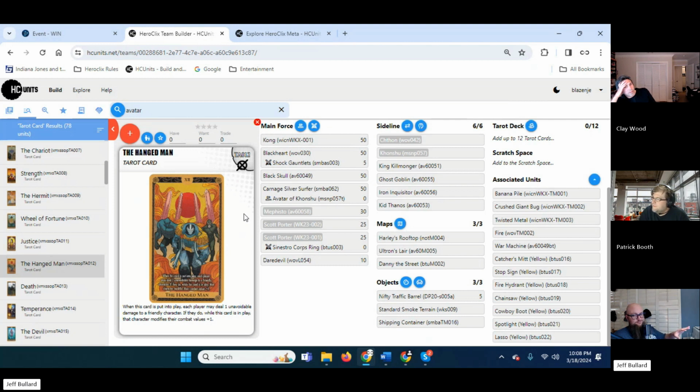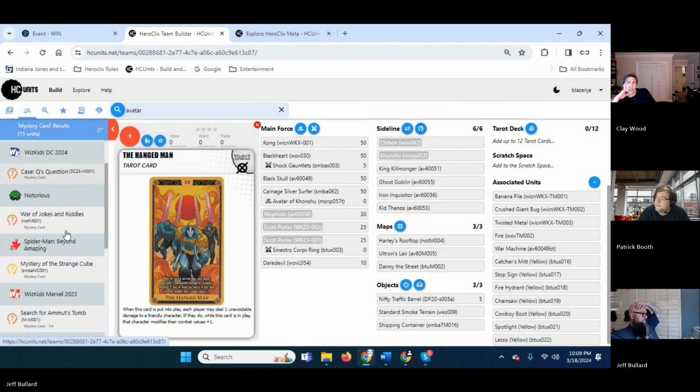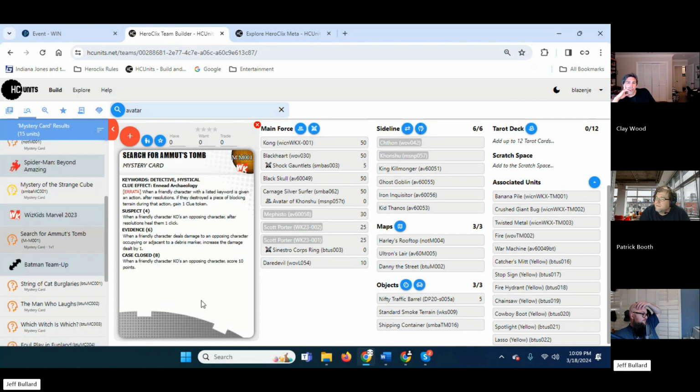So, side note. This says each player may deal 1 unavoidable damage to a friendly character. Does that happen if the Moth's Tomb is on the field? Does that make it 2? I don't know what a Moth's Tomb says. Oh my god! You know what else we could do? We can increase the damage by 1 when a friendly character deals damage.